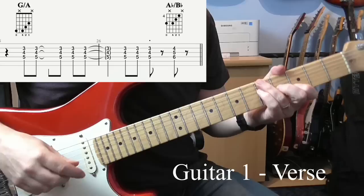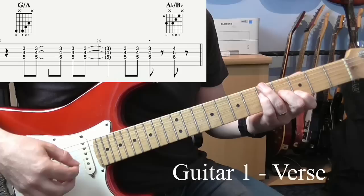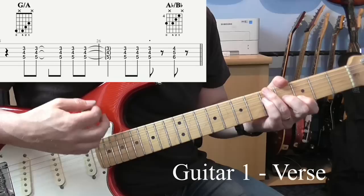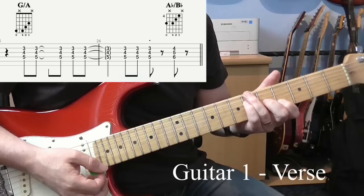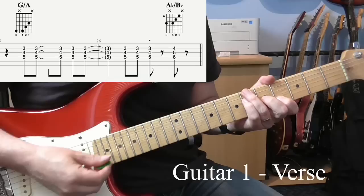So once we're up to the G over A chord, it's basically just going to go very similar to what we had before. Down, up, up, down, up, down, up, down, cut off. And then we're just going to shift up just one fret to give us an A flat over B flat slash chord, or B flat 11.